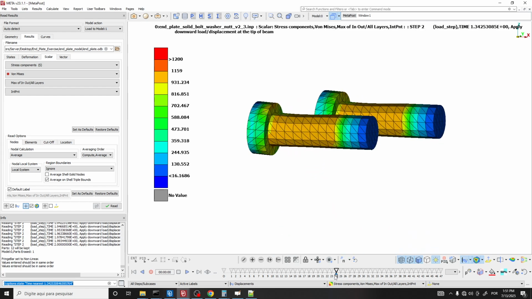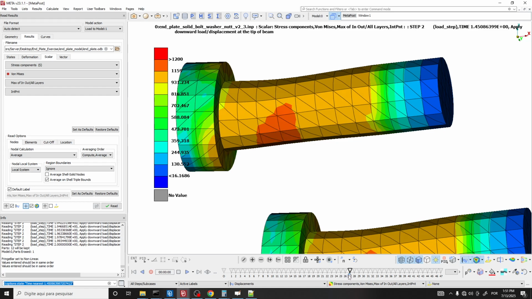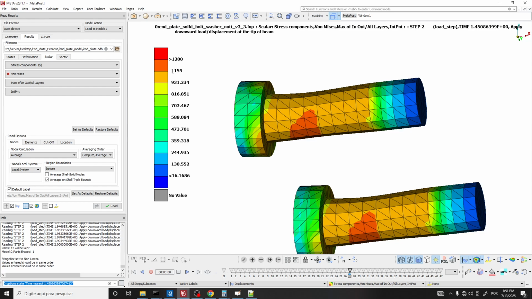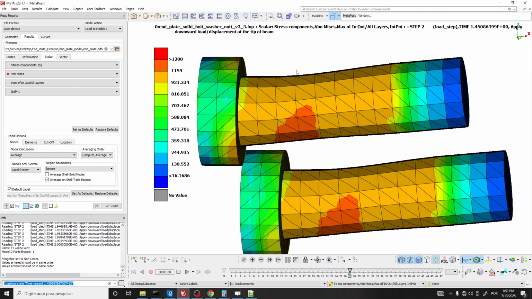You see that there is a moment. This is elongating a lot, and there is a moment here in this increment that we have this whole region with stress larger than 1159, which means that we are in this region here. So all this region in the bolt lost all its stiffness, which means that the forces that we have here in this region are going to be kept constant. There is not going to be an increase in force here. So then we're going to start having more increase of forces in this other region.